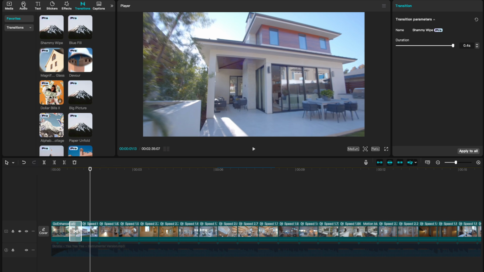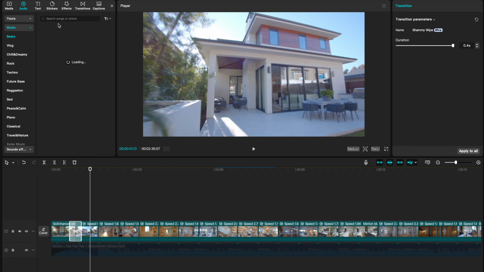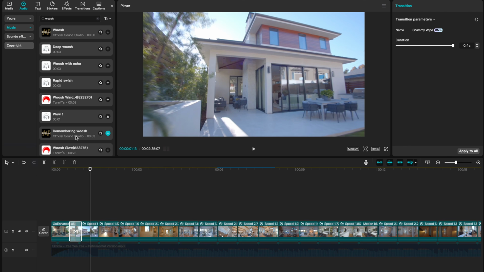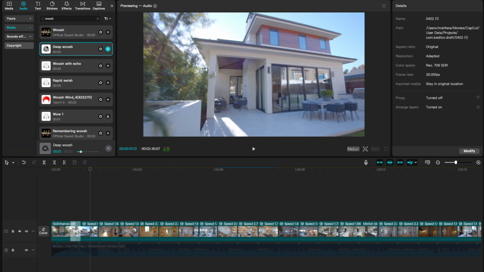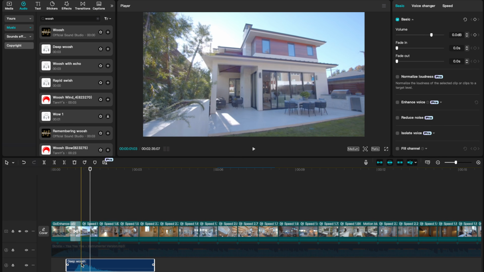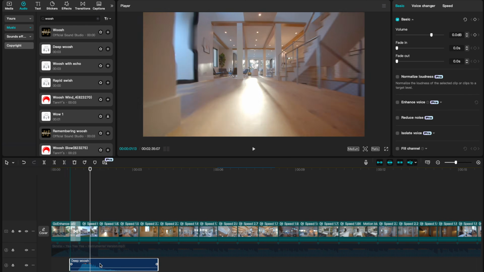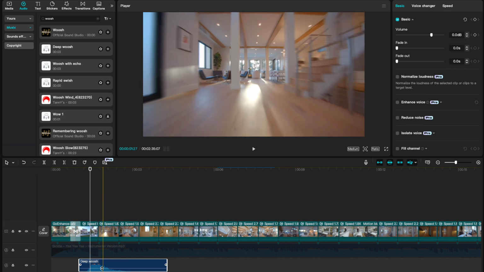component of virality, whooshes. Go to your audio tab in CapCut and go down to sound effects. Now search for whoosh and you get access to a whole bunch of different whooshes that we can use. By clicking, I tend to prefer deep whooshes rather than the higher pitch sound whooshes that come across faster. Let's go ahead and drag that first deep whoosh onto our timeline and position that right when we go into the house.